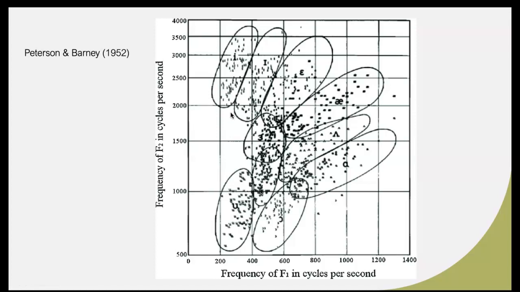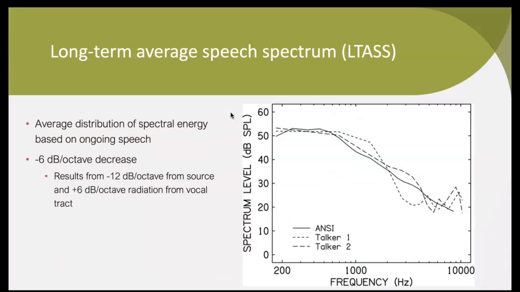And again, formants essentially are resonant properties of the vocal tract. So in audiology and hearing science, we use the speech signal a lot when we're testing hearing aids and other types of devices. And so one topic that comes up a lot is the long-term average speech spectrum. Okay, and essentially what the LTASS is, the long-term average speech spectrum, is they'll record speech from males, females, children, and then they look at the distribution of spectral energy.